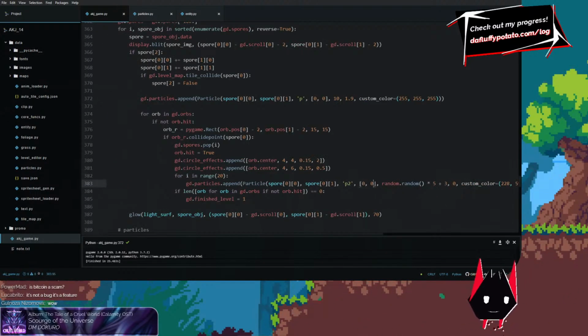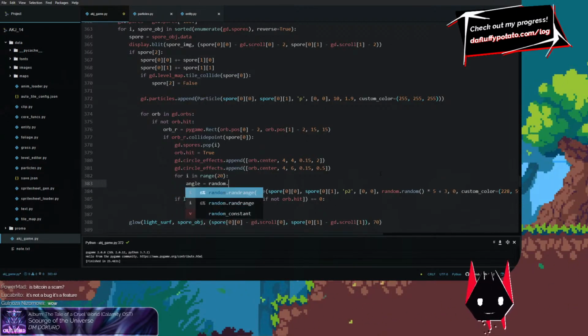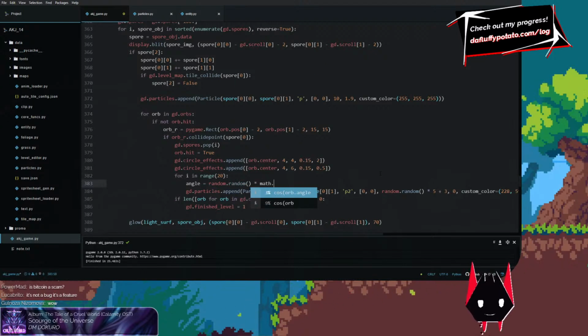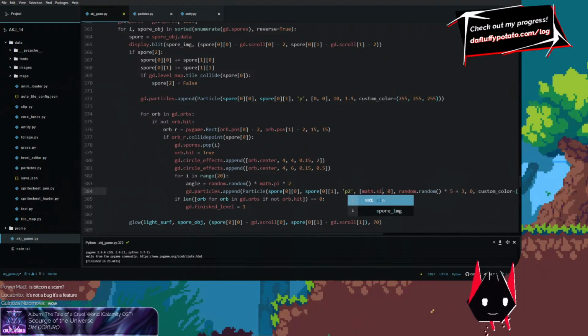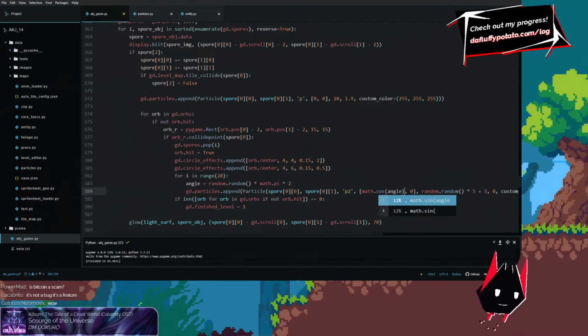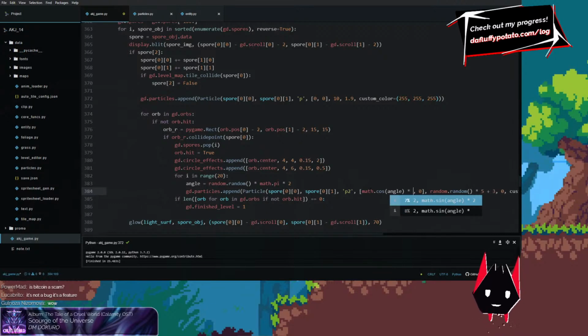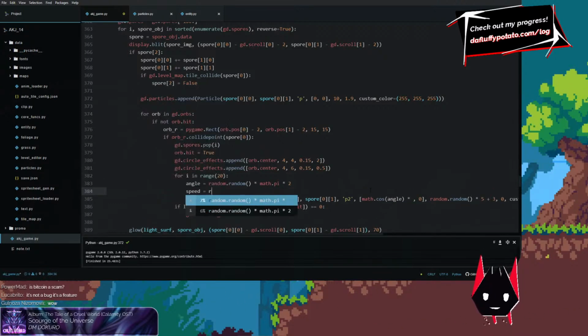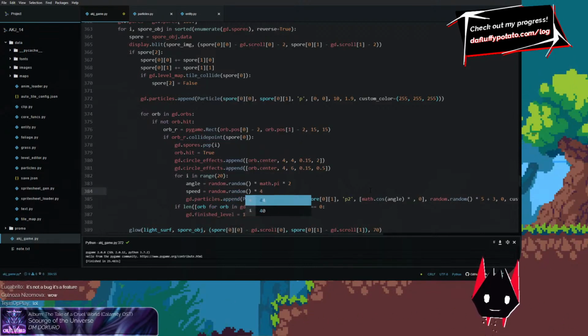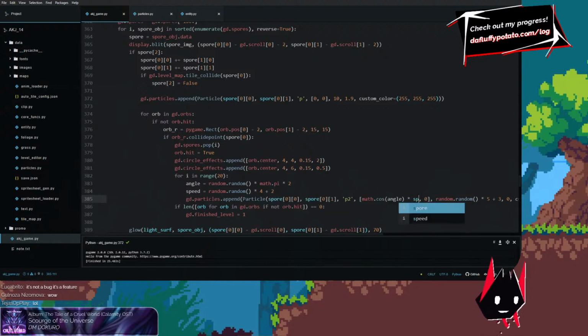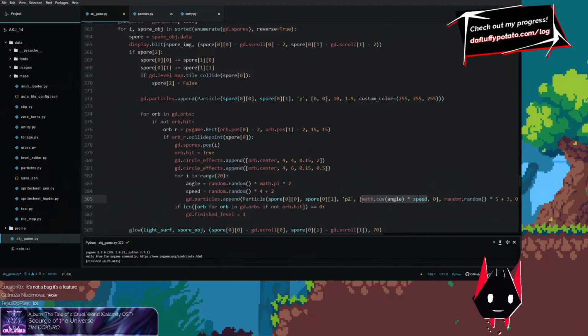Okay, here we go. For this, I'm gonna do angle equals random.random by math.pi by 2. And I'll do math.cosine angle by speed equals random by 4 plus 2 speed, and then I can do sine for the y.